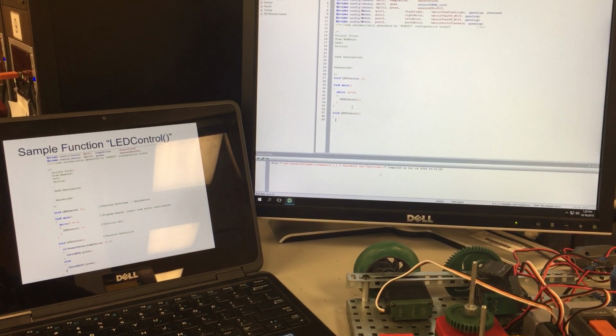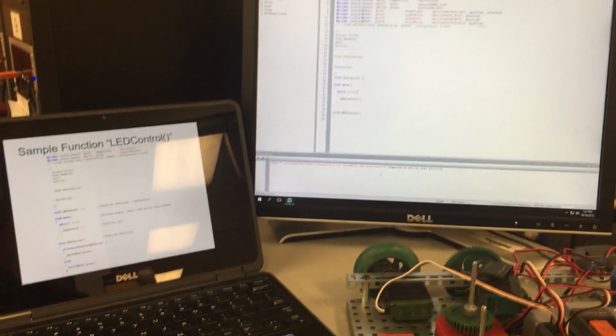So I'm going to make this program called LED control, and think of it as a subprogram. So I'm going to call this subprogram LED control. I'm going to say whatever it's supposed to do, and then up above in the task main is where I will call it. Basically, I could write like a 15-line code and then turn it into one line, so I don't have to keep on typing those 15 lines again and again.